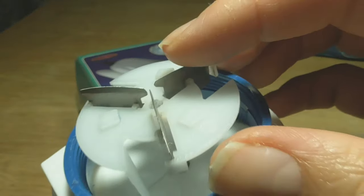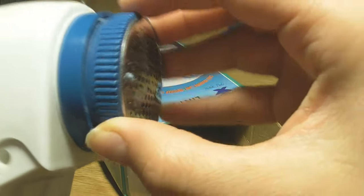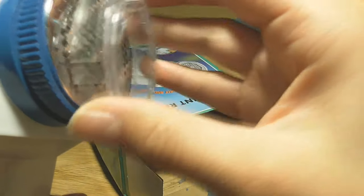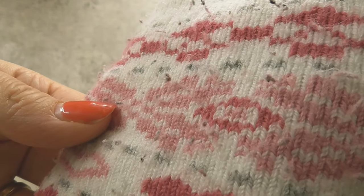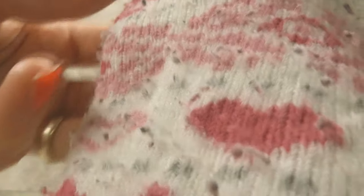I feel like I want to clean something else. Of course — my cozy warm winter socks. I wear them in the evenings when my feet are slightly cold, and they are full of ugly fluff. Because they are white socks, you can see those dots even more. I'll be back in a few minutes — I'm not going to show you the cleaning part, just the result.